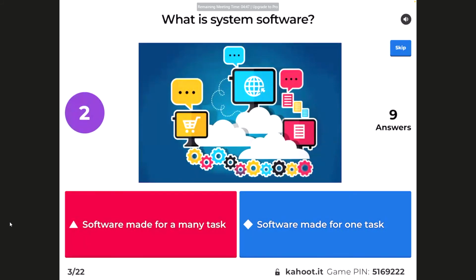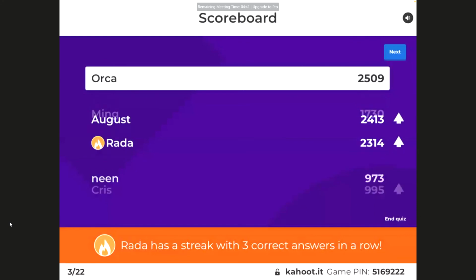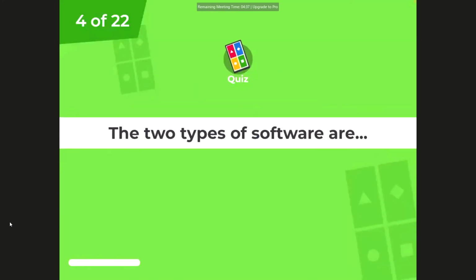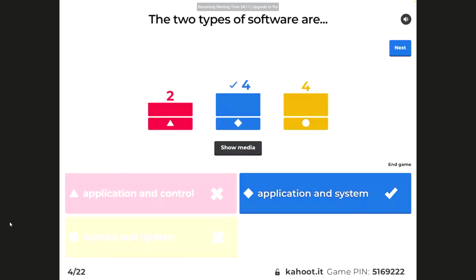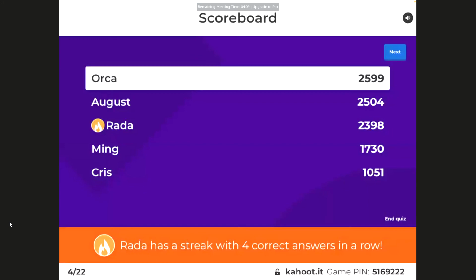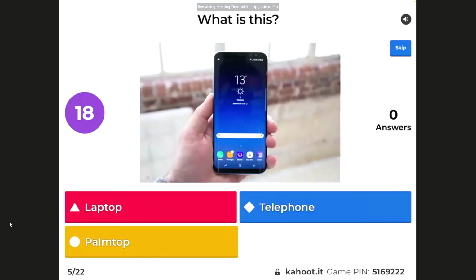Two types of software are. Two types. What is this?